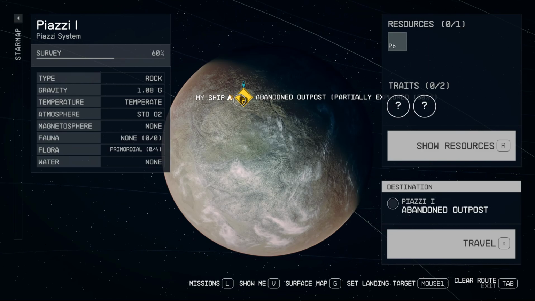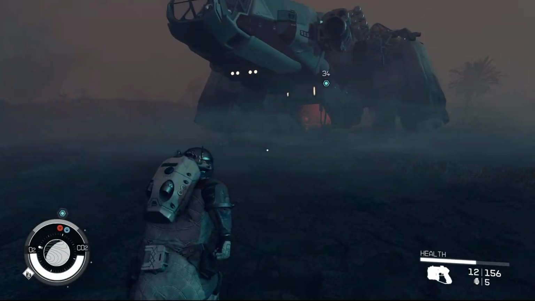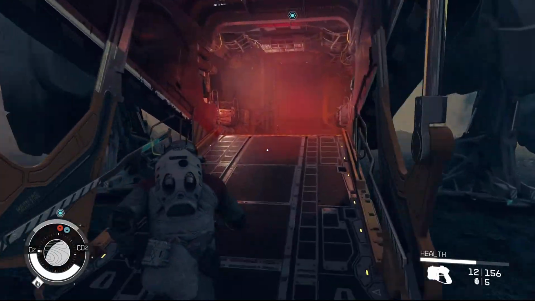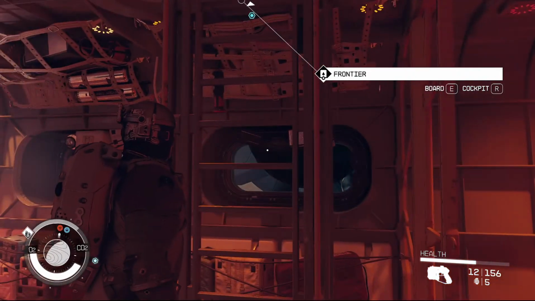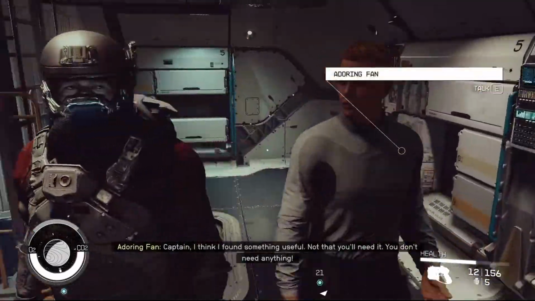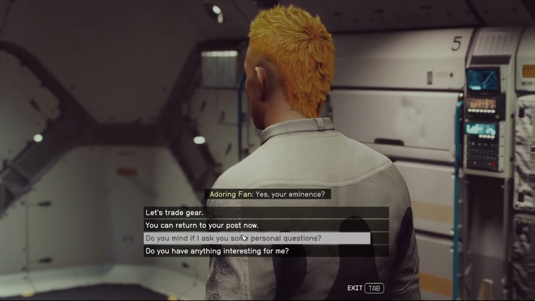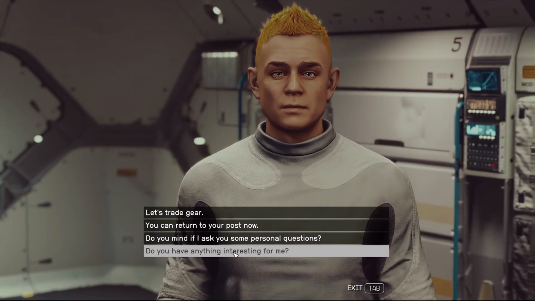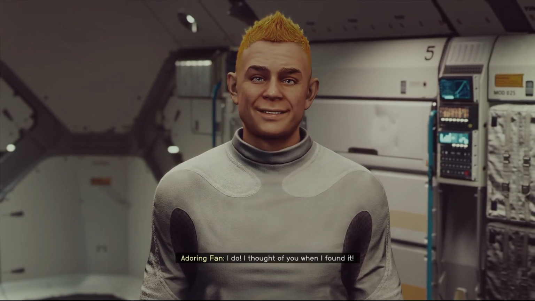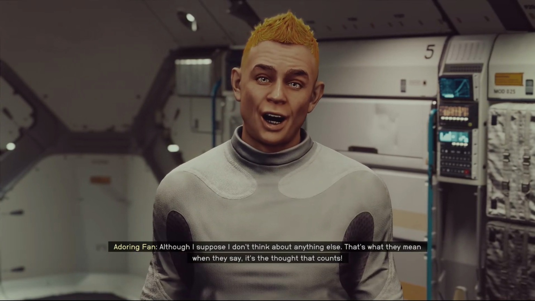Now let's fast travel. There we go. Should have hit R. I hit forward instead. Something useful. Not that you'll need it. You don't need anything. What'd you find that was useful? Yes, Your Eminence. Do you have something interesting for me? I do. I thought of you when I found it. Although I suppose I don't think about anything else. That's what they mean when they say it's the thought that counts.